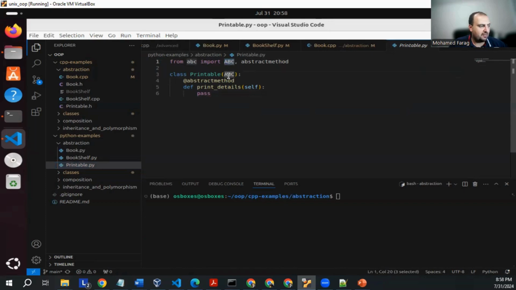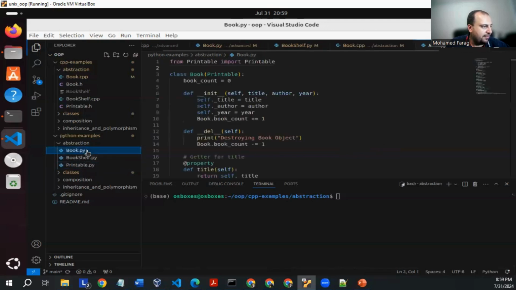That just defines it as an abstract class. So you define Printable, and it inherits from ABC. Then all the methods that are going to be abstract, in our case all the methods since it's an interface, you annotate with @abstractmethod. Don't forget the self, and the implementation of the method will be just pass. Do not leave it empty; you have to put in pass.